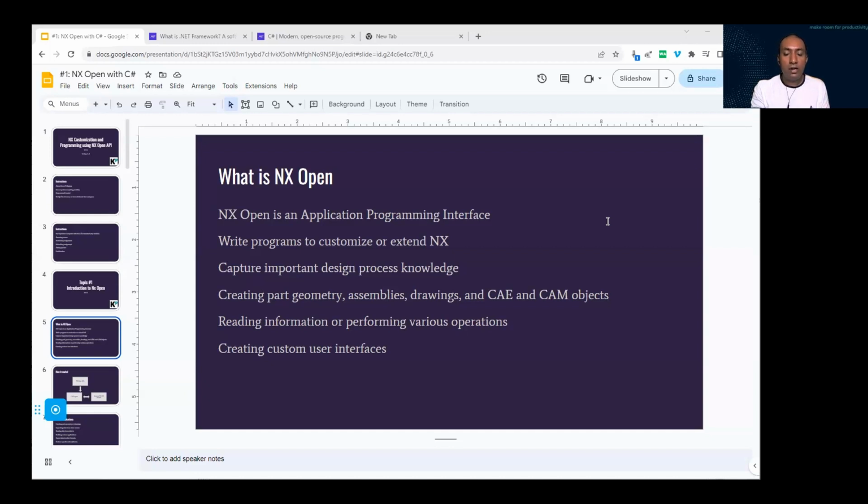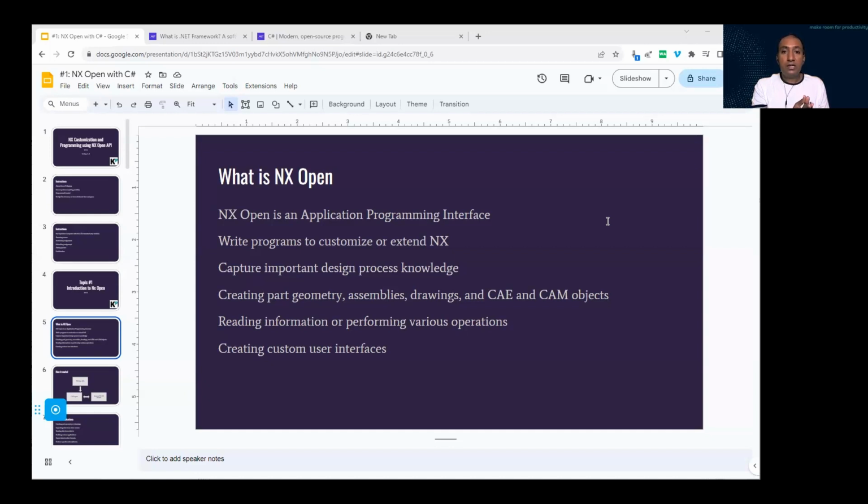Now, why library? You can correlate this with how you use NX CAD software. Maybe you are doing modeling, maybe assembly, maybe drawings. Whatever you are doing in NX, you use several features.